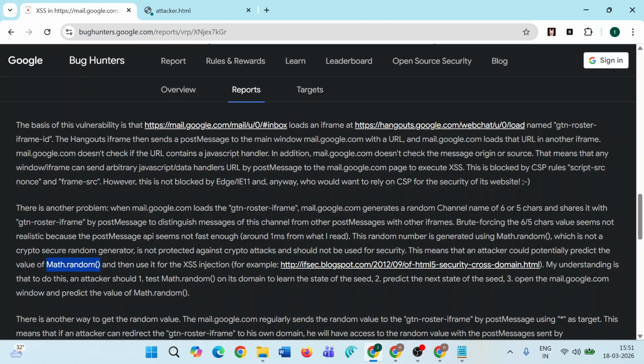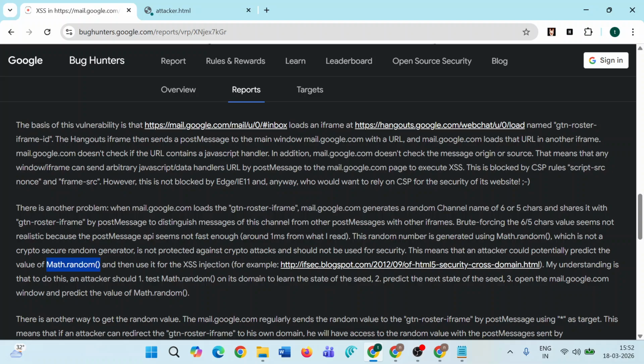This particular value is not a secure way of generating the iframe ID, I would say. So the attacker can try to guess and predict the value once he understands how math.random gives the values. Is it sequential, or does he need to understand the logic, right?